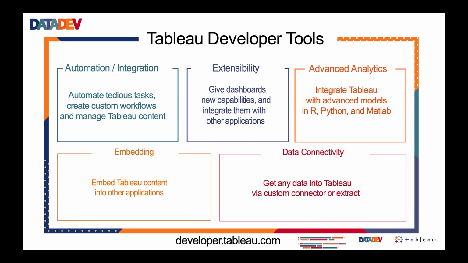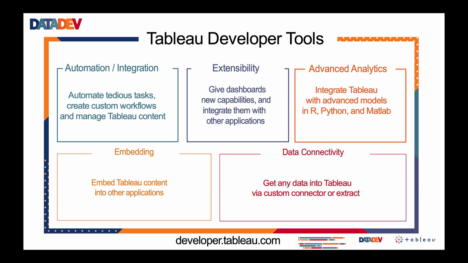This includes things like the REST API, webhooks. There's extensibility, which enables integrating external applications like web applications into dashboards via the Extensions API. I think you've already heard about this, but this is one of the more exciting parts of our developer platform. Not that they're all not exciting, but I love dashboard extensions and the work that our customers and partners do with those.